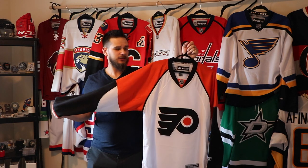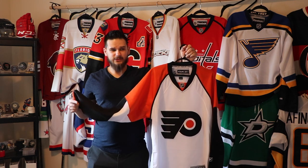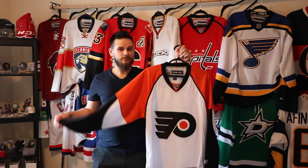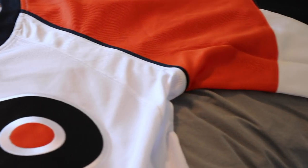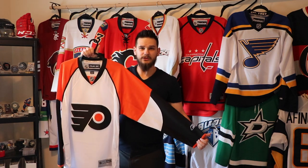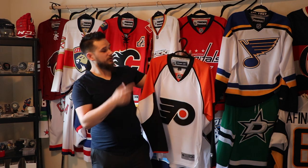I've seen the black ones in large and extra large. I only have one jersey in my whole collection that's an extra large, and I try to stay within small to medium. I'm very happy with this one — it's just absolutely beautiful. I really like the Flyers with black and really hope they bring back a black third jersey. I'm probably going to get Simon Gagne put on the back, number 12 with the A, but until then it'll be going on the wall.